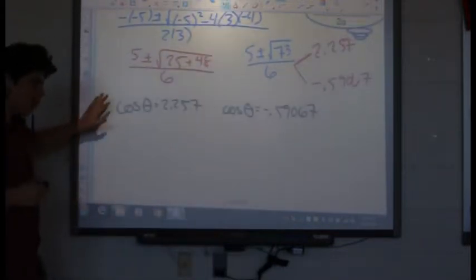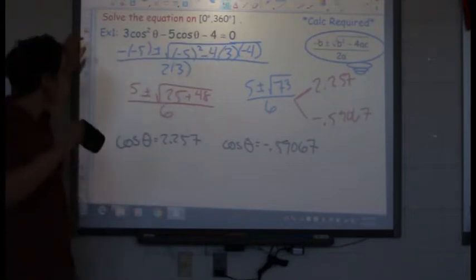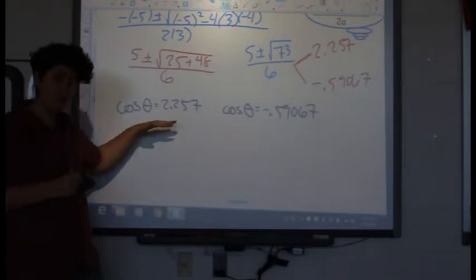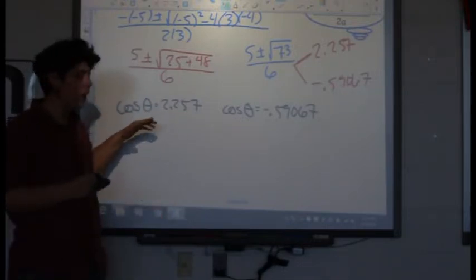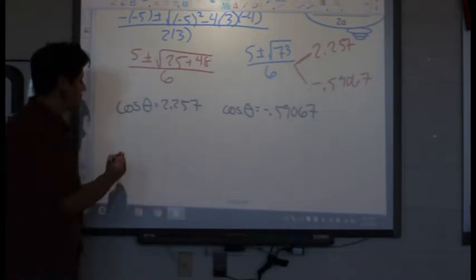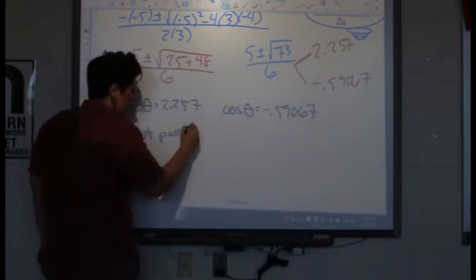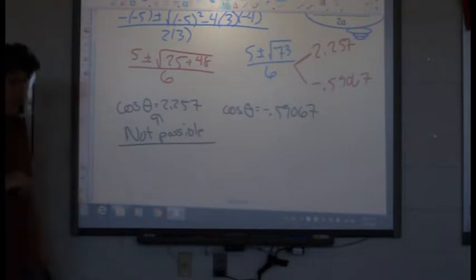When you're looking to solve these, remember the question is asking for degrees, so make sure your calculator is in degrees. This one should look a little funny because cosine goes between negative 1 and 1. There's actually no place that it's going to equal 2 or anything more than 2. So this is not possible. It does not give you a solution. This first part does not give you any solution at all.